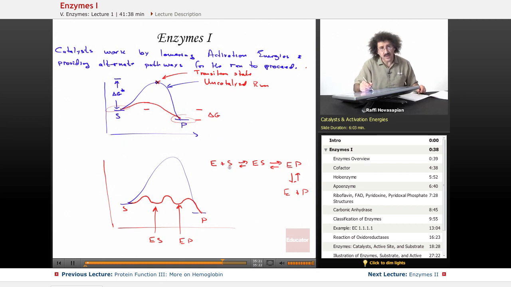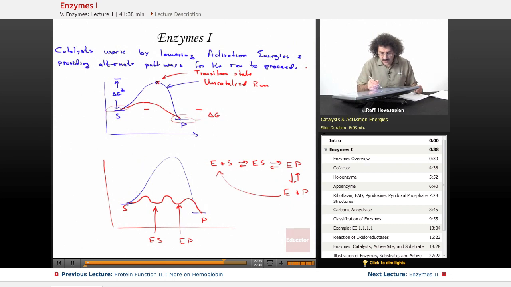So the enzyme and substrate come together. They form something called the enzyme substrate complex. The substrate is converted, changed to product. Now we have the enzyme product complex, and then the enzyme and product separate. The product is released, and enzyme goes back to start a new cycle. It can be represented like this.